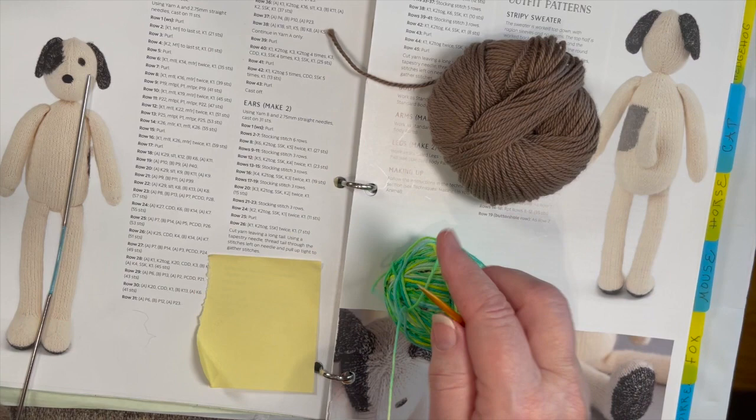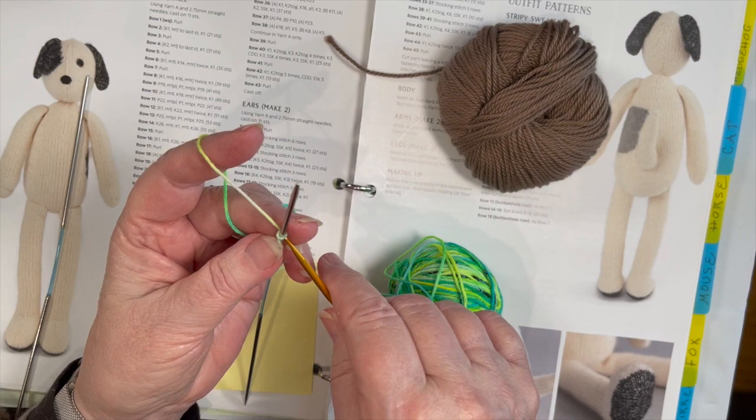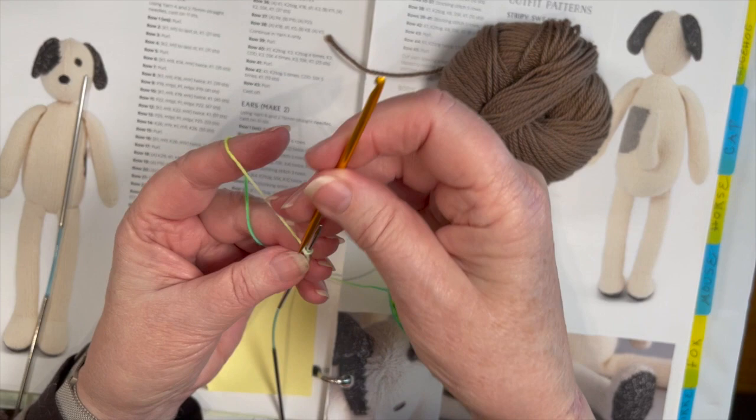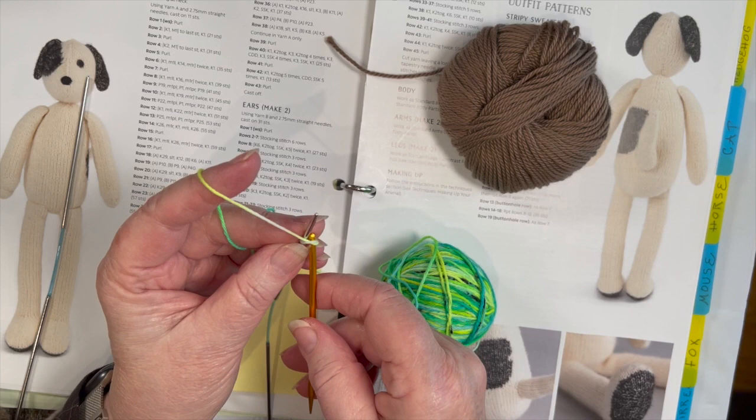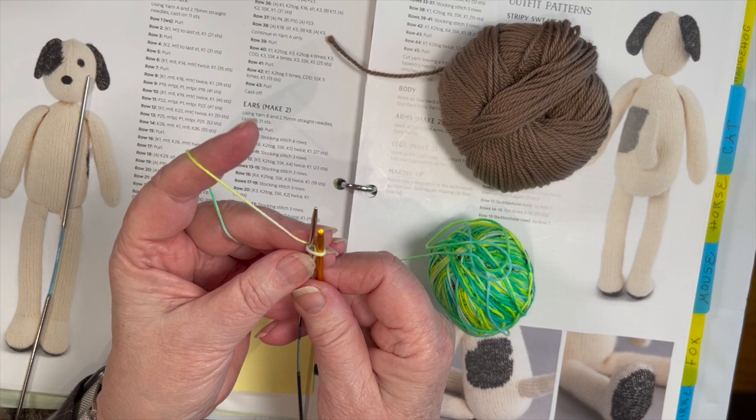I'm on page 20 and it says ears, make two. Well, I've made the one and we're going to cast on 31 stitches. So it's pretty simple. I have this first little loop here on my needle and I don't want it pulled too tight because I need to be able to get my crochet hook in there. And then I want to make sure this yarn goes underneath my knitting needle.